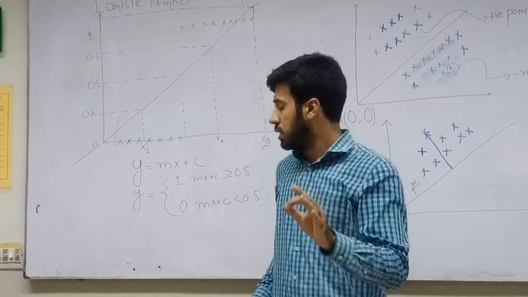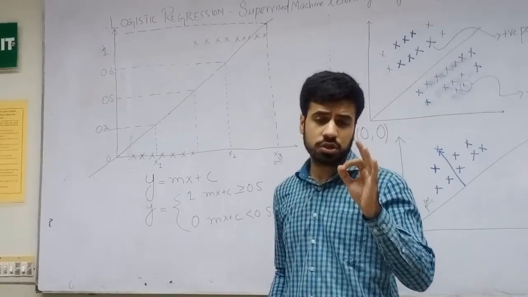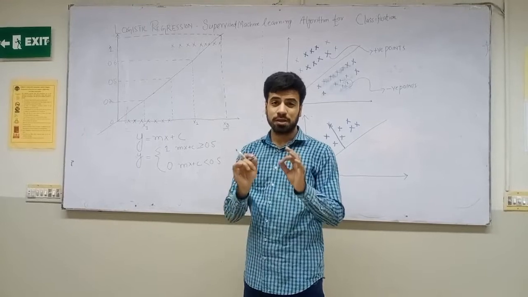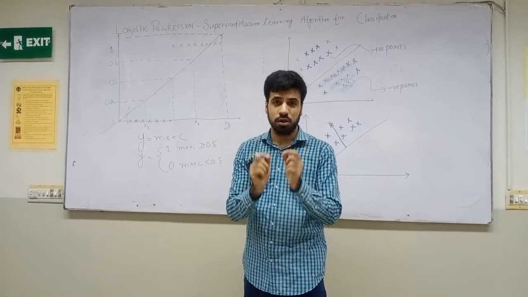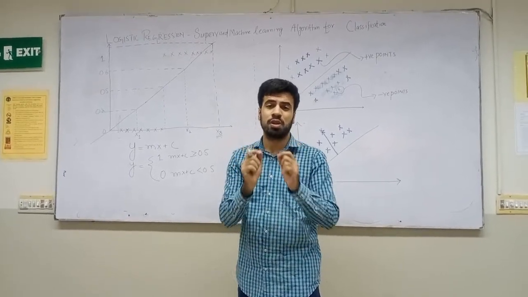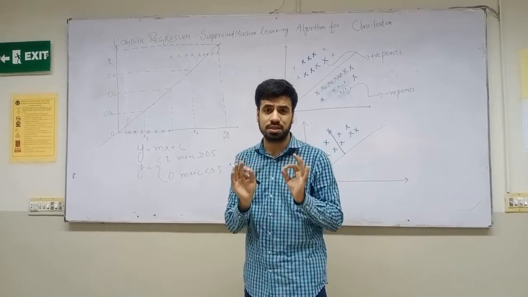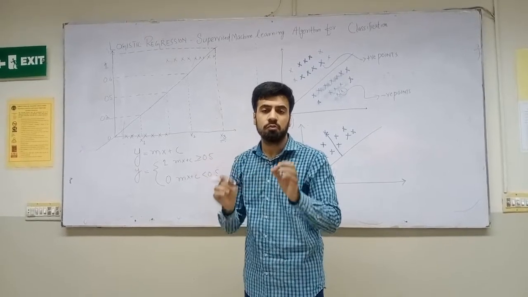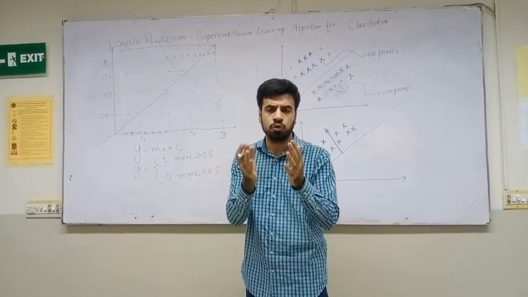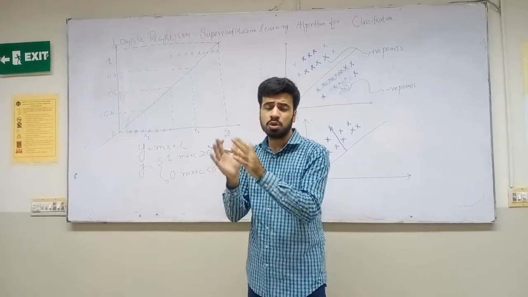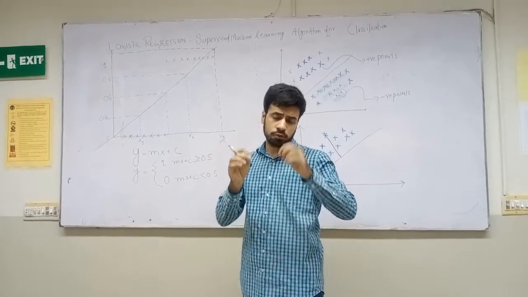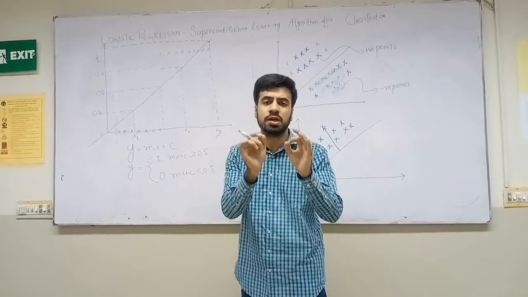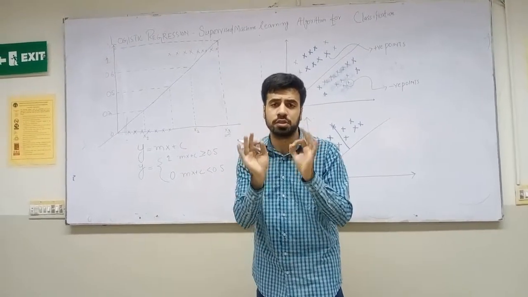So in short, logistic regression is used where we want to classify our data. Logistic regression is a method for classifying data in machine learning. It is used where we want to classify our data into two or more classes. One is binary and the other is multi-class logistic regression. In binary, we have output in the form of true, false, yes, no, or 0 or 1. So for now, we will be discussing binary class. In the next phase of our video, we will be discussing what multi-class logistic regression is.